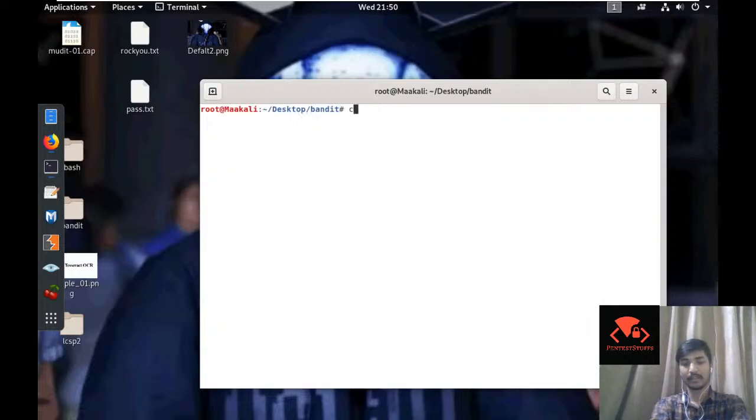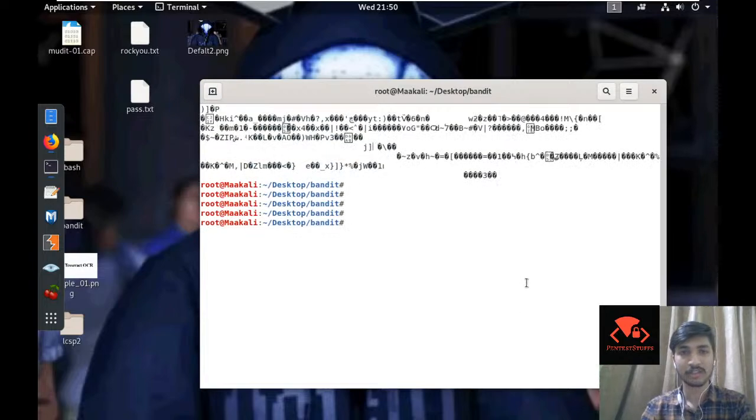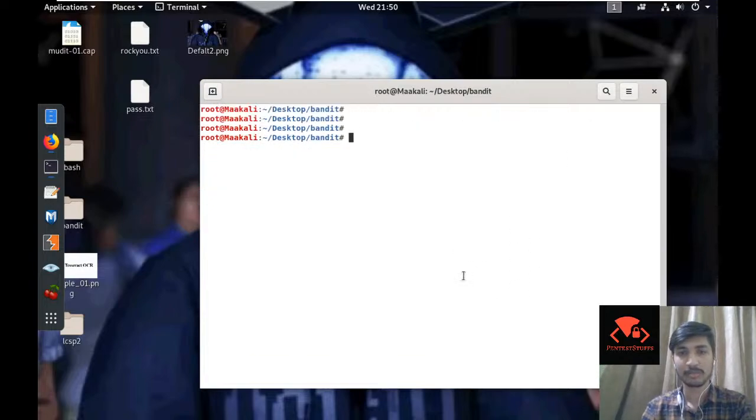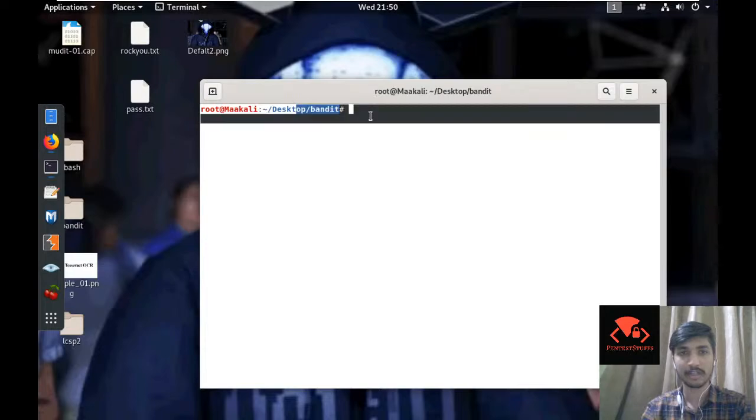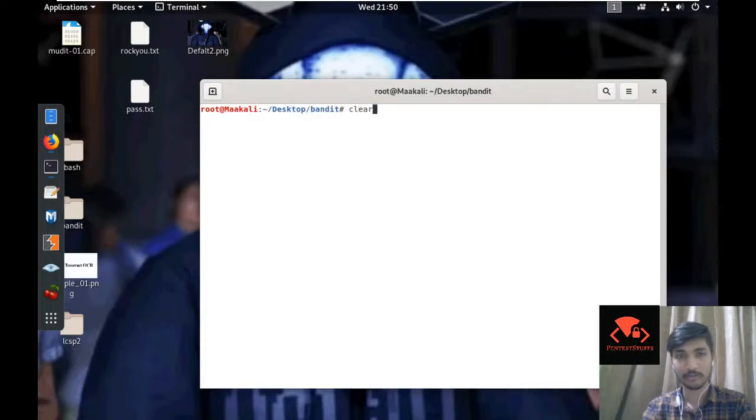Control L is another shortcut key to clear the terminal. It actually does not clear it, it just comes down and takes this command line to the top. Otherwise, if you press enter, it would remove everything concatenated above this line. So this is the difference between the clear command and Control L.